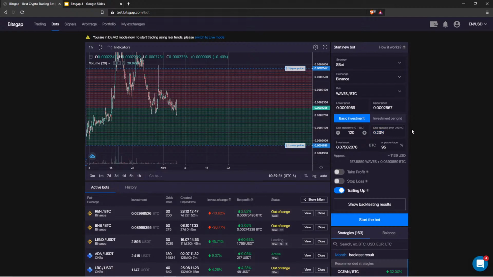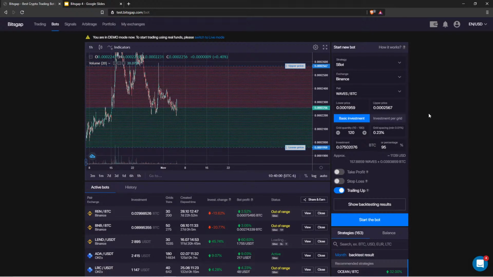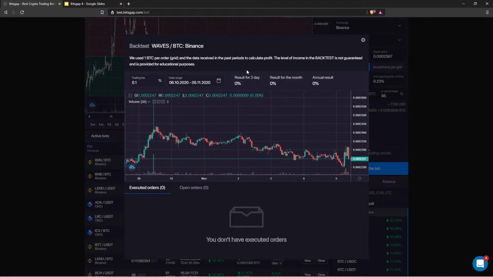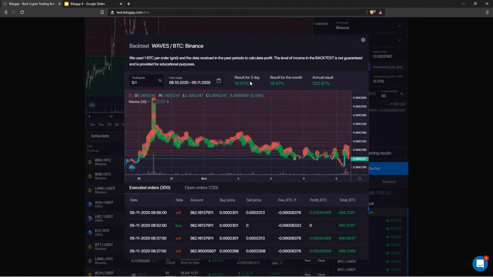But in any case, in a midterm perspective, the profit generated on a monthly basis is going to be pretty decent, from, let's say, approximately, as we tested, 6% on a monthly basis to even larger numbers. And you can actually see these numbers here if you click on show backtesting. For example, for WAVES and BTC that we've selected, for only 3 days the return generated. No, actually that's a mistake, because the range is actually 30 days. That's a mistake that must be reported. That's actually 30 days, not 3 days.